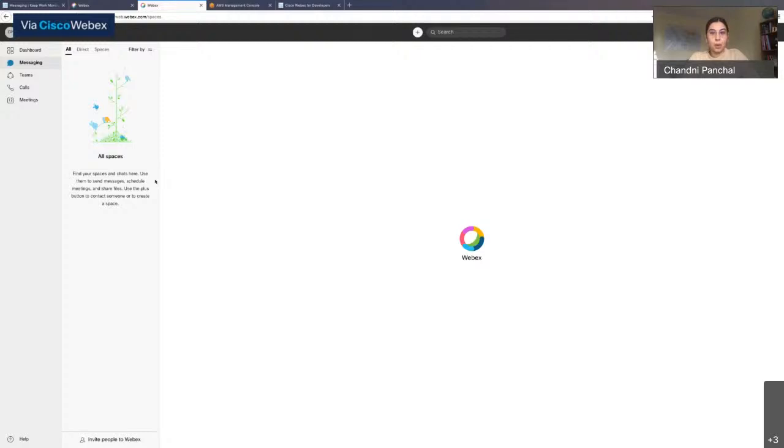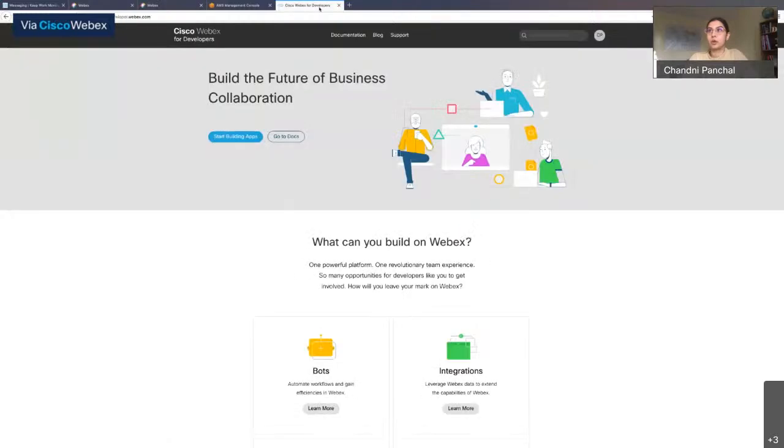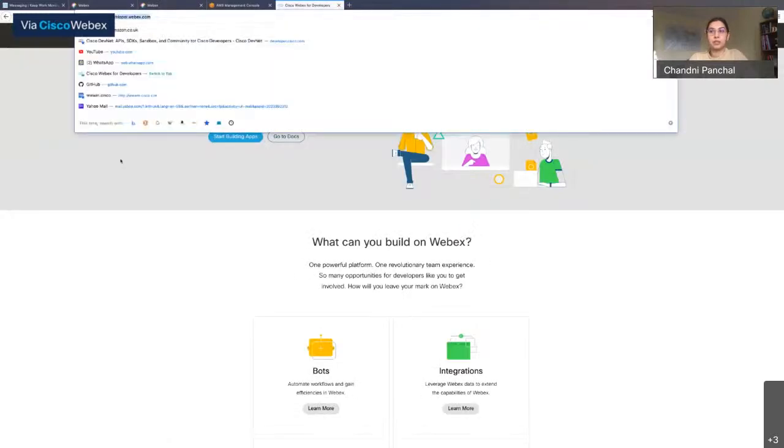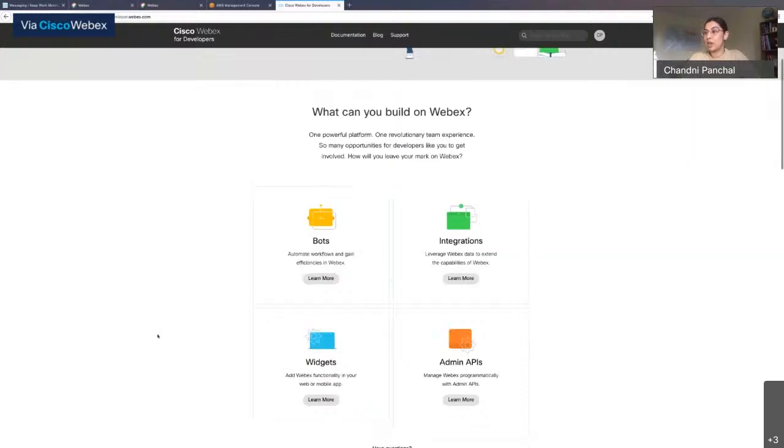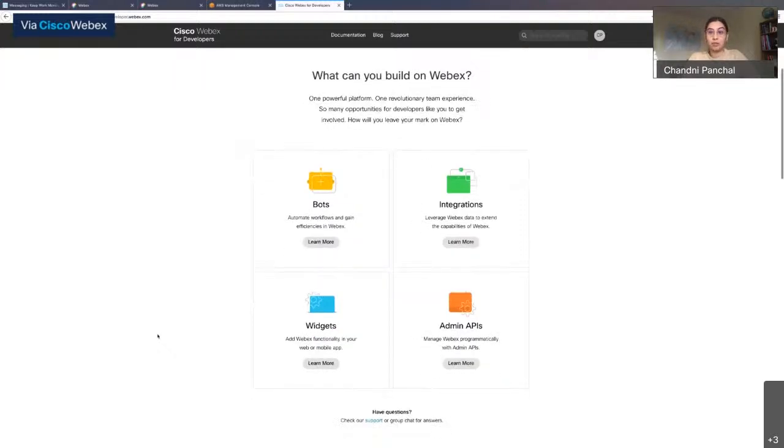Now that you've got your Webex Teams account, I'd like you to go to developer.webex.com. This is the one-stop shop for all things programmability related when you talk about Webex. So if you want documentation on the APIs, this is where you'd find it. If you want to create a bot, for example, this is where you can do that. You can see a couple of options on the home page already of other things you can create as well as a bot, and loads of support, information, guides and tutorials are all based on developer.webex.com.